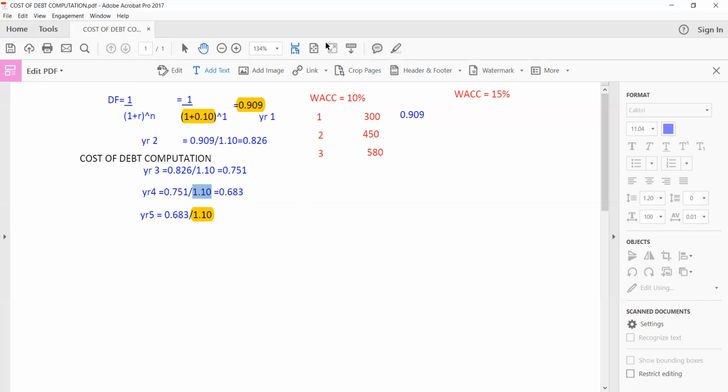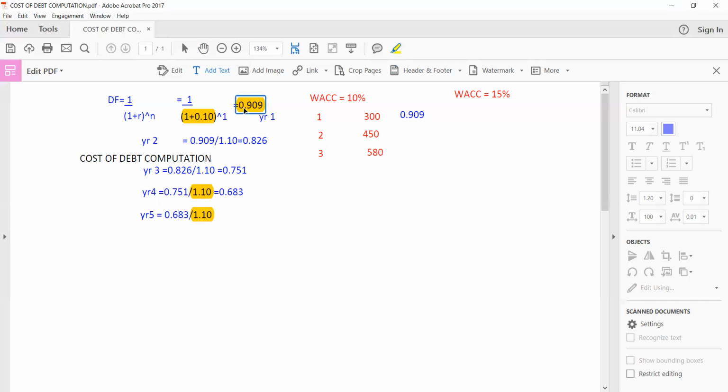So it's just about struggling to get the first answer. If you get the first answer, you divide it by what is in the bracket. This 1.10 came by the addition of 1 plus 0.10, and that gave us 1.10 or 1.1. So in effect, after getting the first answer, you divide it by the addition of what is in the bracket.